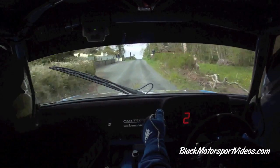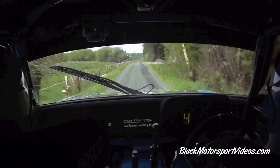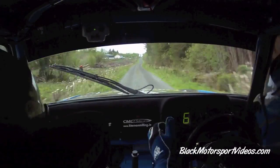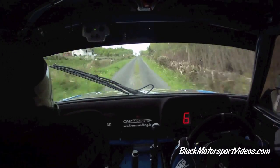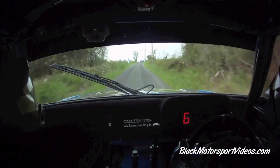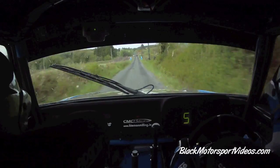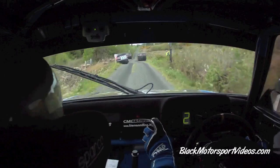150. Flat crest. 500 over bumps to a one left past the house. 130 to a two right over crest past the tree. Watch the dip after the crest. You have 150 to a chicane over bumps. Watch the bumps on it to a chicane right into three bales and then go for 300.